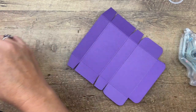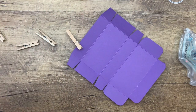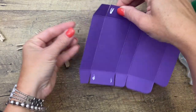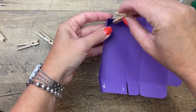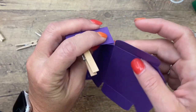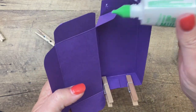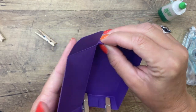Okay. Now, I am going to use Tombow liquid glue, and I'm going to grab my little clothespins here. I use these clothespins to hold my boxes together while they're drying. All right, so we'll put a little bit of glue like that, and then we're going to fold in the tabs onto the inside. Grab that clothespin and make sure that your edges match the other edge. Okay, maybe I didn't put quite enough glue right there. Let's put a little bit more. We don't want our box to come apart.